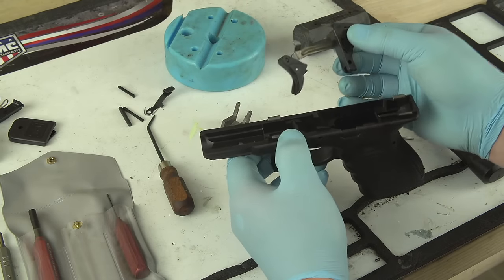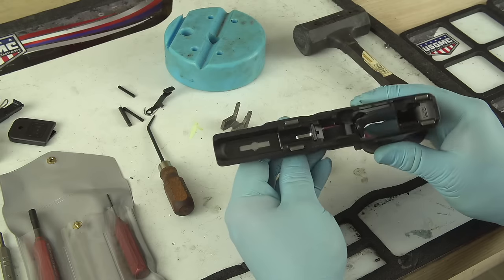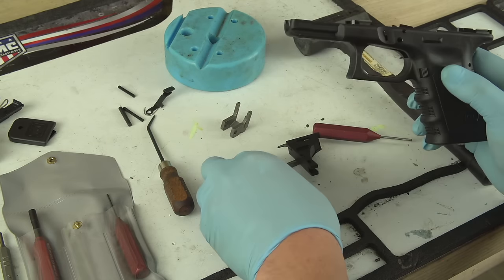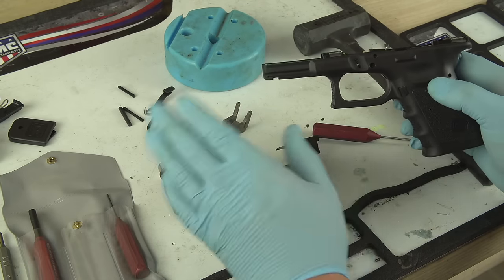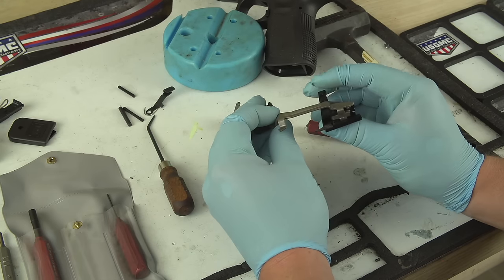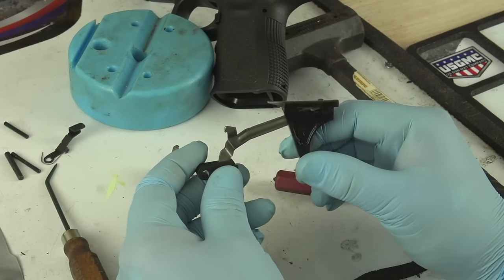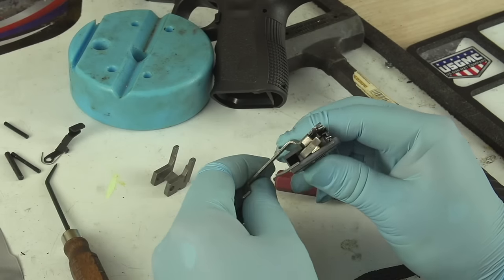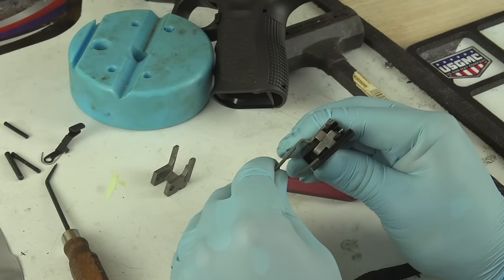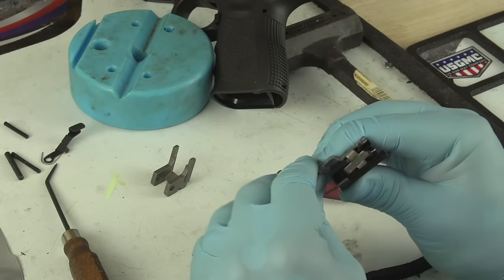All right, so here's your trigger bar and everything here, all your guts. Your frame is relatively stripped. I'll tell you what, we're gonna go in order. I'm gonna set the frame aside for a moment, and we'll go ahead and disassemble this unit right here. So the connecting bar, which very rarely do they break, but you can see it is a stamped part, and you know, they can break. We're just going to lift up and out, kind of.